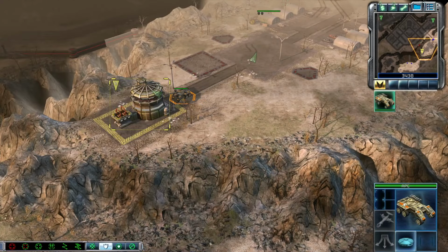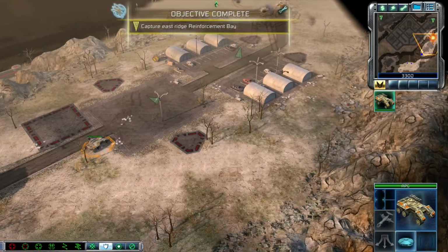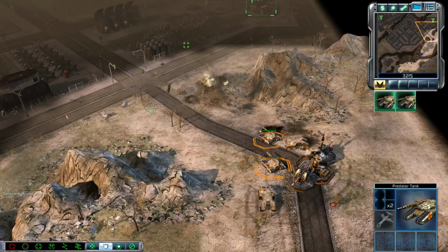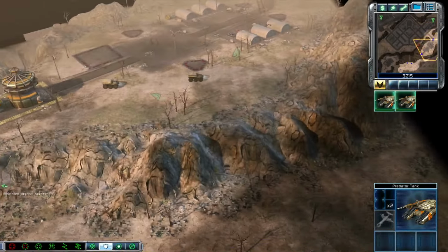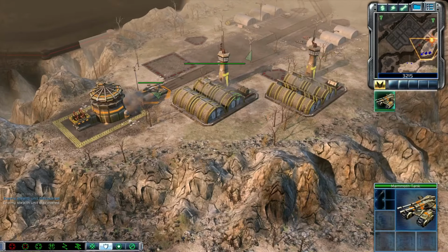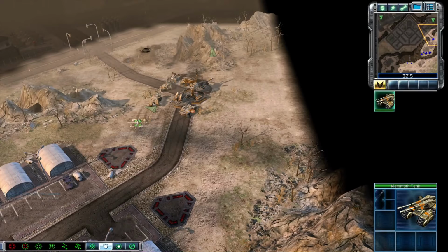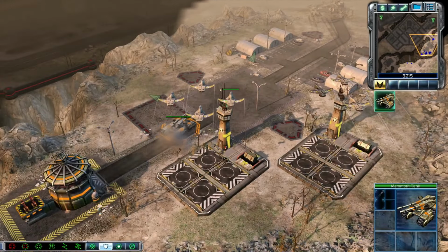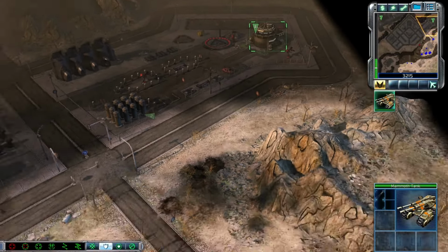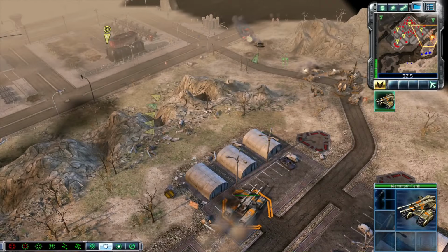Engineer reporting in. Personnel carrier. Right away. Building captured. Objective complete. Predator. Okay, what do we get? Mammoth. Oh, Mammoth. Reinforcements inbound. What do you have? Moving. Firehawks. Oh my god, yes. Enemy base. Firehawks are ready to deploy, Commander. Enemy unit sighted. Incoming transmission.